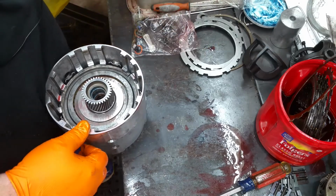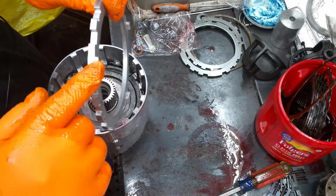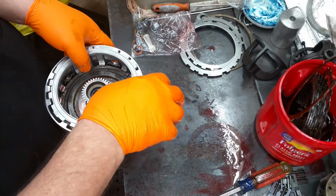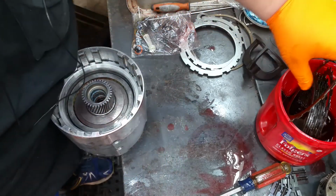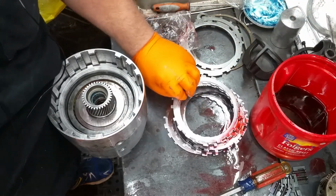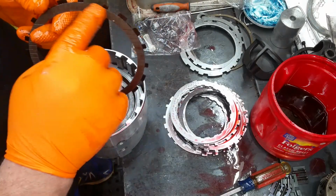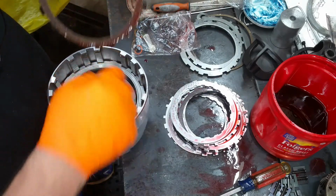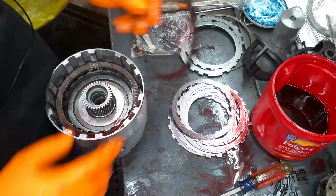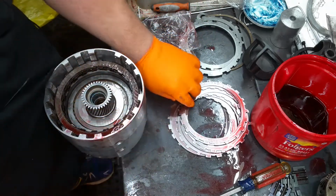Now you need to build up your Z-pack, is what we're using. Now these fingers here sit on top of your apply ring here, like that. And starting with an external spline, you notice this has got a wider gap here. Well, that coincides with this gap here. All your frictions go up. These are single-sided clutches.